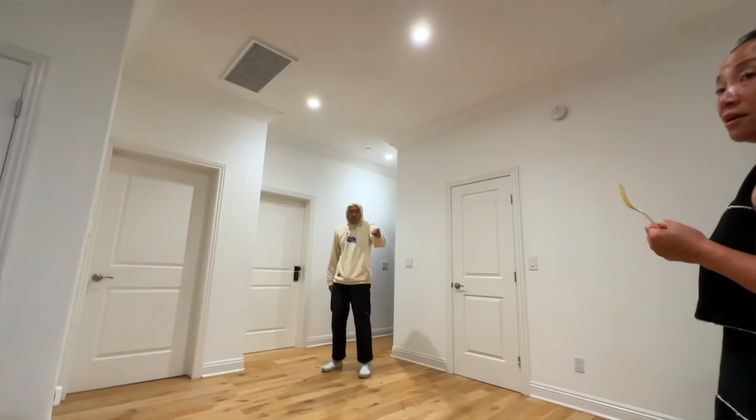The next cursed Amazon product we bought was... What the heck? What is this? What the hell is this? Kind of scary. Creepy. Is that the skibidi toilet? Hey, yeah, guys, comment down below if you know what this is, because I don't know what this is. This thing looks cursed for sure.